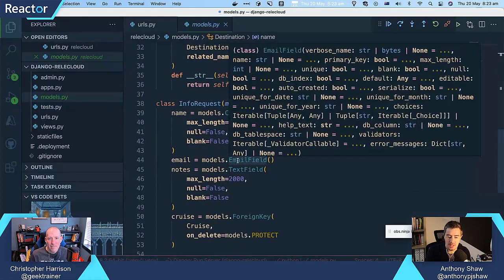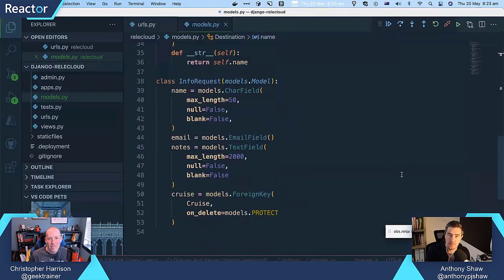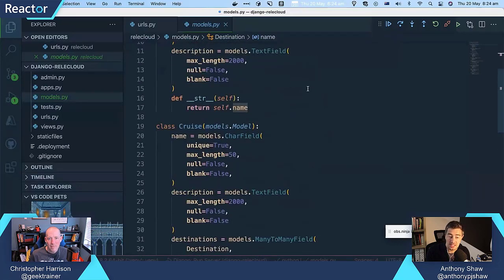In terms of the fields that it supports, it's got all the stuff that you need for a basic web application. If you want to express an email address, you use that. If you want people to upload images, there's an image field. If you want to work with JSON data, there's a JSON field. So everything you'd need for a web app is built into Django, which is what's so cool about it. And it actually does the hard work of translating this Python file into a database for you.